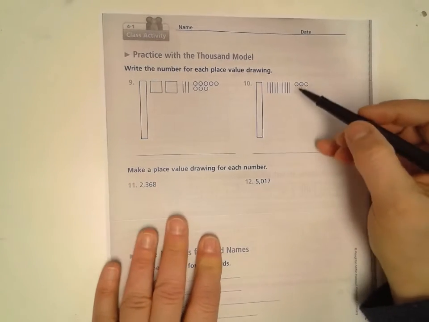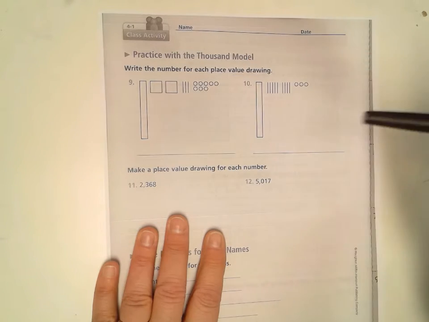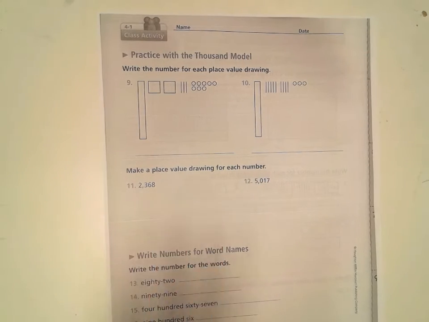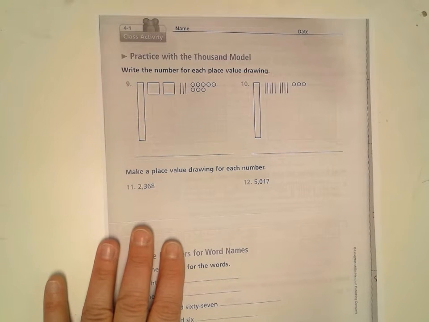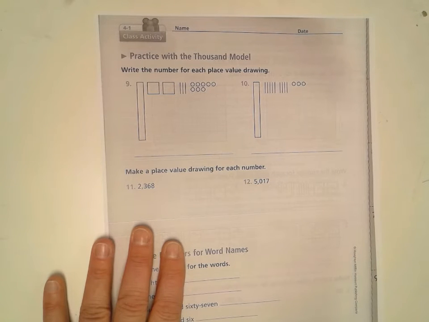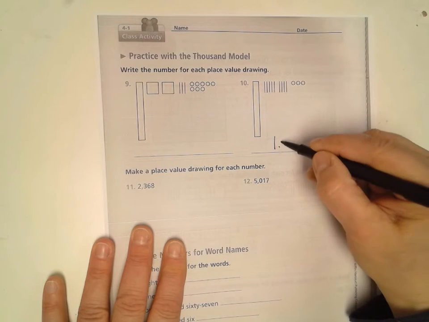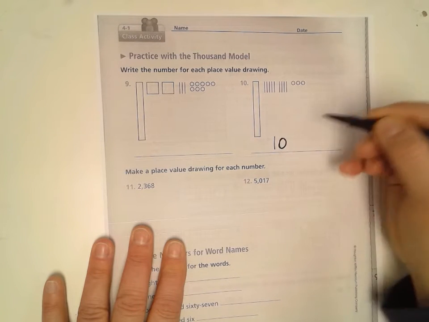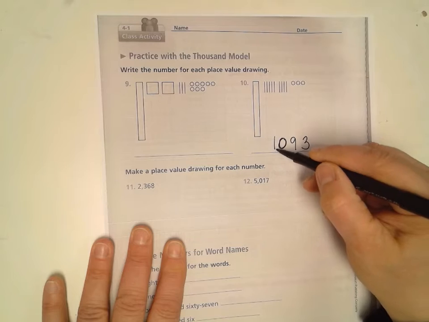Alright, so that was that page and then this is the one that several of you missed. So I might have sent that assignment back to you. This one you'll notice that here we have thousands, hundreds, tens, and ones, but this one does not. So when we have a place where there is no place value, we need to put a digit that represents not having any of those place values. So the digit that represents that is a zero. So here we have one thousand and then we don't have any hundreds. So we're going to put a zero in there and then we see five plus another four, nine tens and three ones. And then you're going to yell at me if I don't put the comma in there. So there you go.